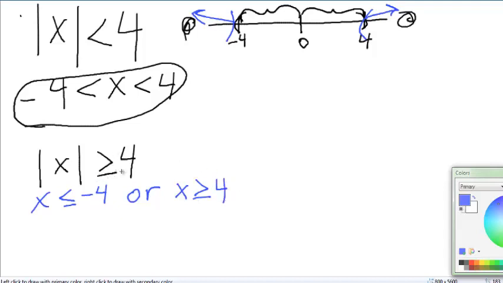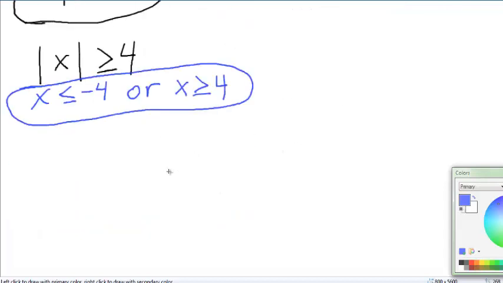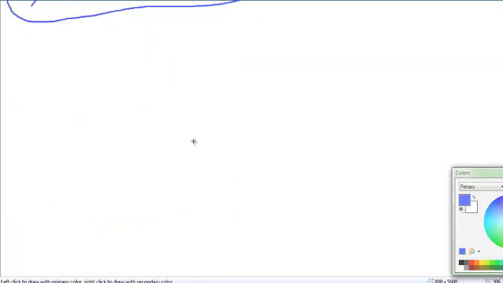And we just have the or equal to is the same. Since it's or equal to here, the answer has or equal to. No or equal to, so no or equal to. So a greater than follows that pattern. And this is the rule that you're going to be looking for. When you have a less than, it means the distance is between. When you have a greater than, it means it is outside of two ranges, so it's either way small or way big.